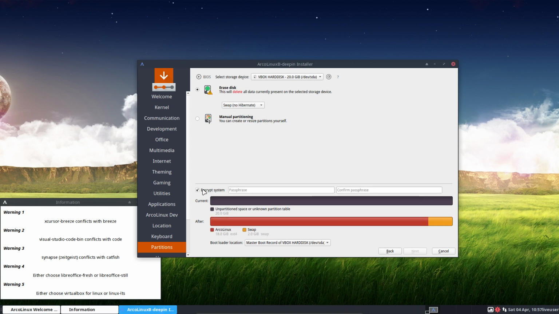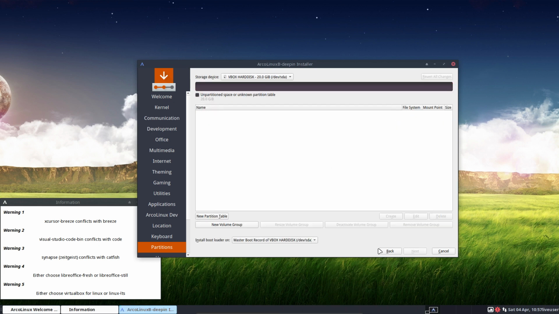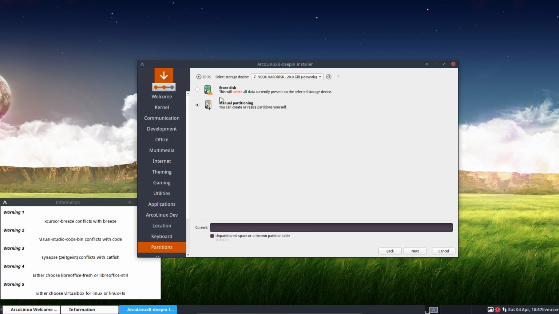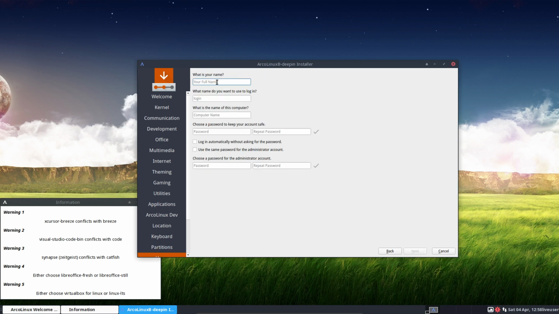Encrypt or not encrypt, which means you have 6 of them. 6 options plus number 7, manual partition. Then you have to go ahead and make your own partition any way you see fit. But that's explained in ArcoLinux.com. Everything you should know about Calamares. There's an article, 30 videos just about Calamares.